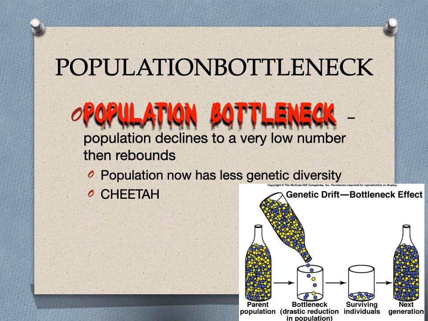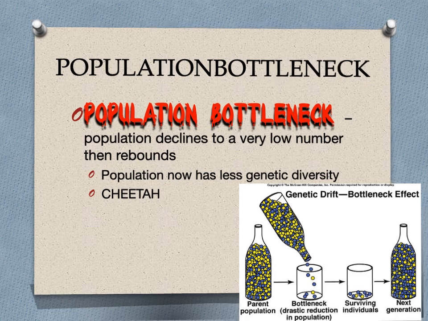Cheetahs had a population bottleneck about 15,000 years ago. They were down to so few individuals that they are all so genetically similar. You can actually take a skin graft from one cheetah anywhere in the world, because they're in zoos now, and put that skin graft onto another cheetah anywhere else, and it will take. You don't get to do that with humans. We are still very genetically diverse, but cheetahs are not. So they've suffered a population bottleneck.